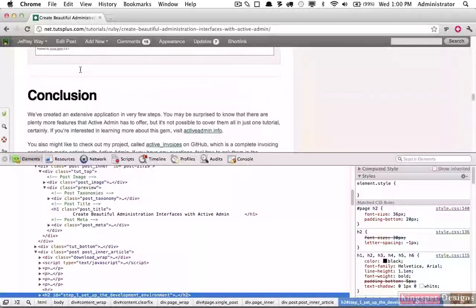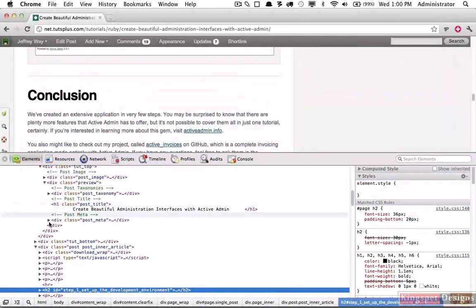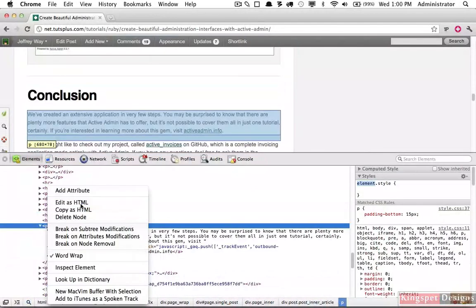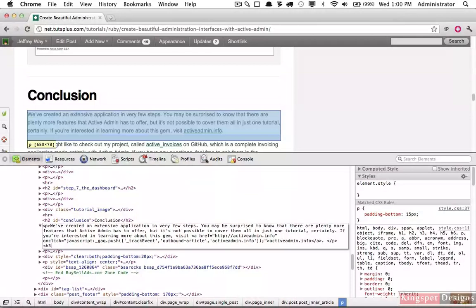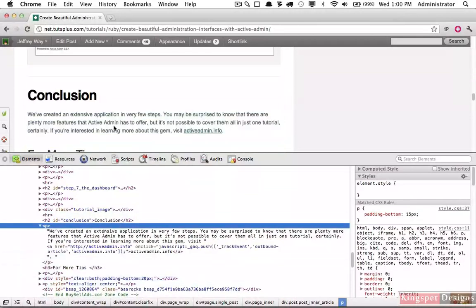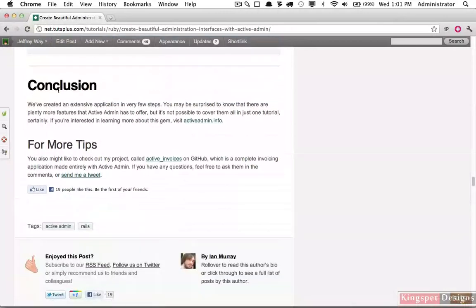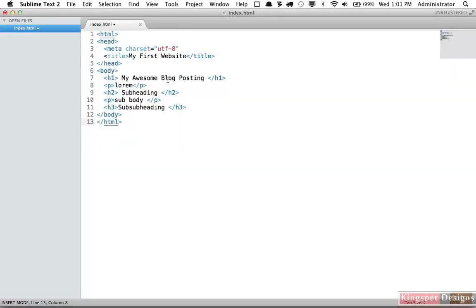And it looks like there are no heading 3 tags, but we can add one just as easily. So why don't we go to the conclusion, and this time I will edit the paragraph tag. Just after it, I will add a heading 3, hit enter, and we are finished with that, so I will escape out. And now you can see that it's going to automatically receive any formatting that NetTuts has set up for heading 3 tags. So we have a heading 2 and then a nested heading 3 because this isn't quite as important. We need to specify this whole chunk is our conclusion, but then we have a little bit of extra notes. So you have heading 1, 2, 3, and 4.